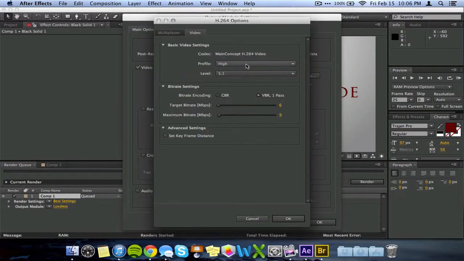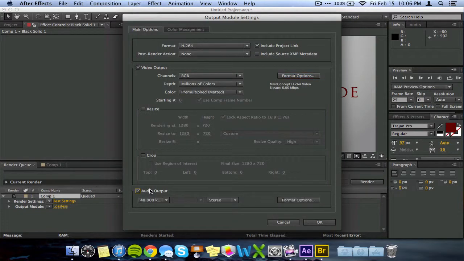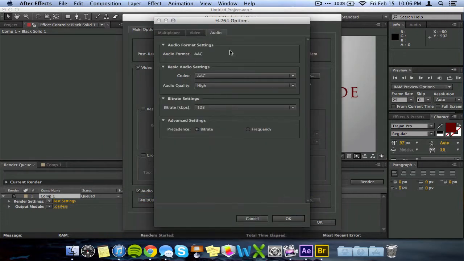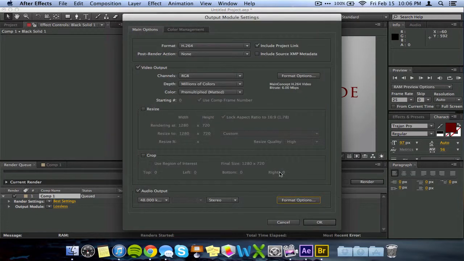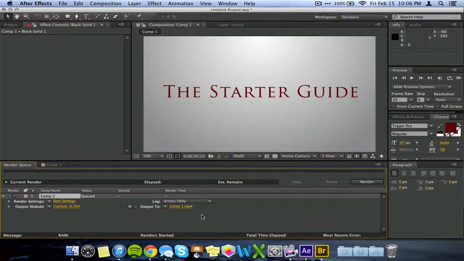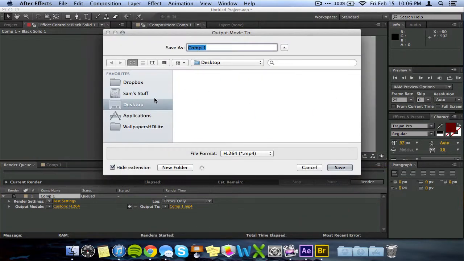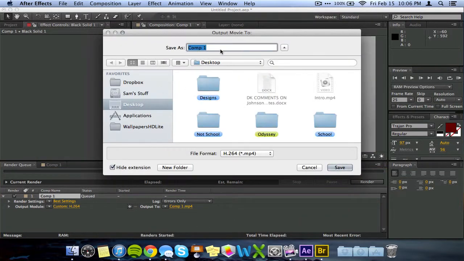Format options, you're going to want to put your video profile on high, level 5.1, 16:9 ratio, VBR on a first pass. No, do not check this. Okay, if you want audio output, good, make sure it's 48K in stereo. Format options, this is just more stuff. I'm not an audio technician, so I wouldn't know, but I don't need an audio output. That's okay. Save it to wherever you want to, so I'm going to save this as intro tutorial.